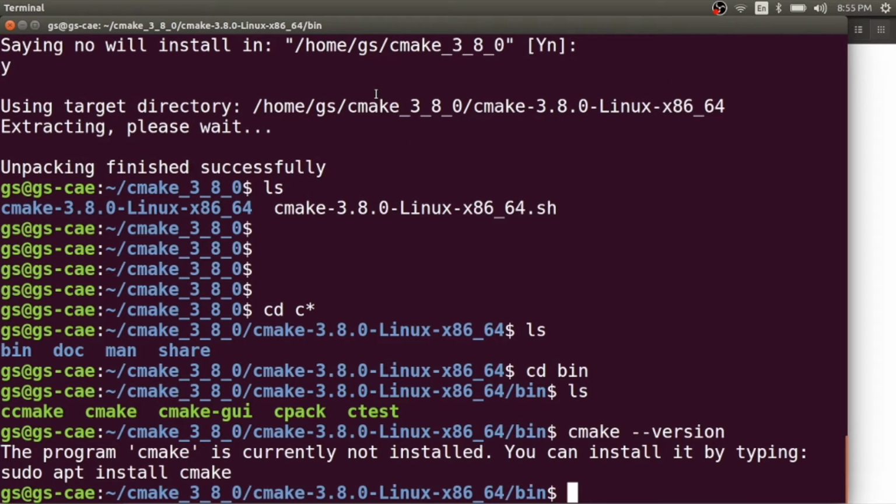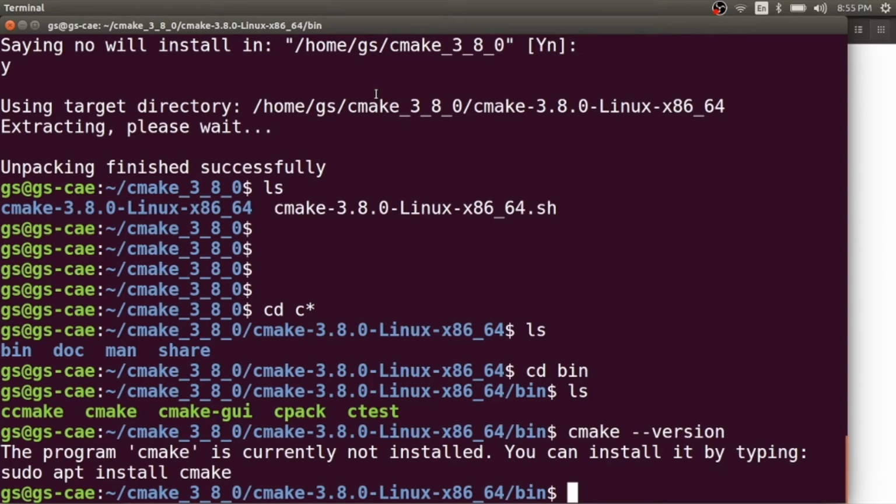But please pay attention to the current screenshot. I just typed cmake --version to check the CMake version, but please see the message you can see on the monitor. It says the program cmake is currently not installed.